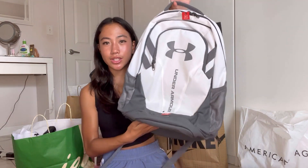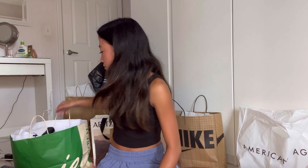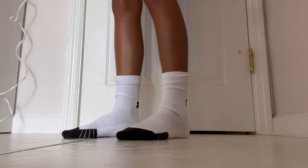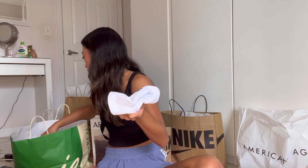Next I went to Under Armour and I got this backpack and I love it so much. I also play soccer, and the fields where I practice are right behind my school. This is great because it has a little shoe compartment so I can put my cleats in there — it'll be really practical for soccer after school. The next thing I got were the Under Armour socks. They're super soft and I think they were around $14. I'm not sure if my mom got a deal on them, but I love them so much.